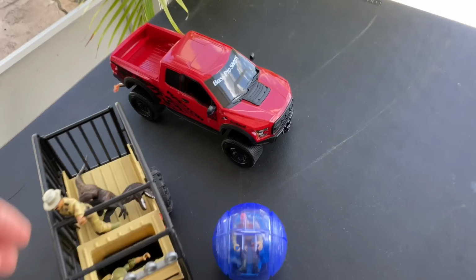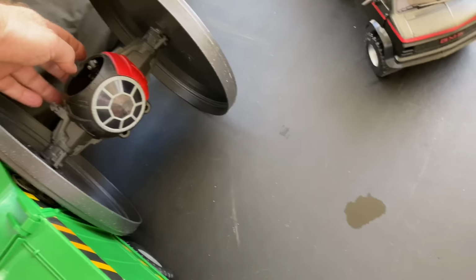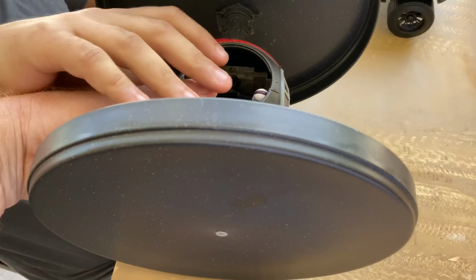A Velociraptor? Josh, check out the custom twin exhaust I made. Stainless steel. Man, that thing's awesome. And finally, the moment we all been waiting for. The Rolling TIE Fighter. This is going to be crazy.